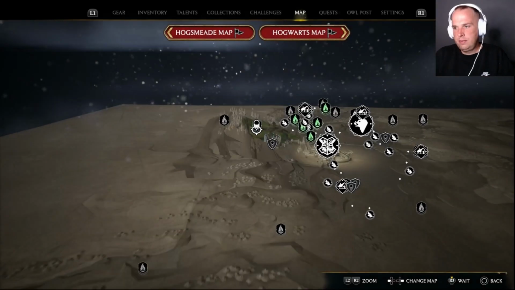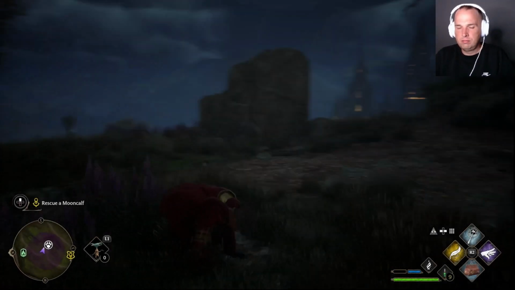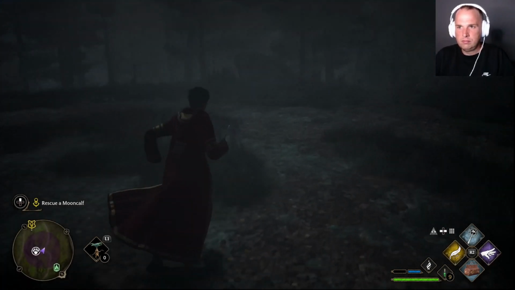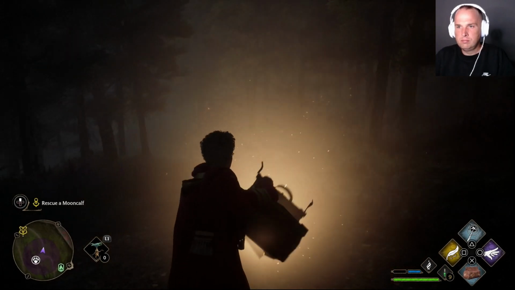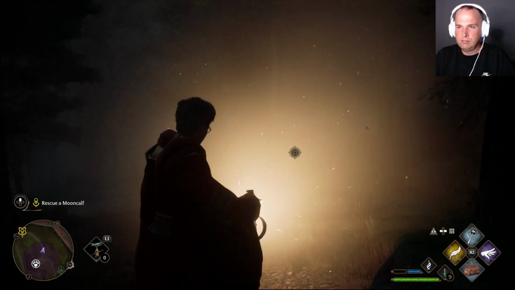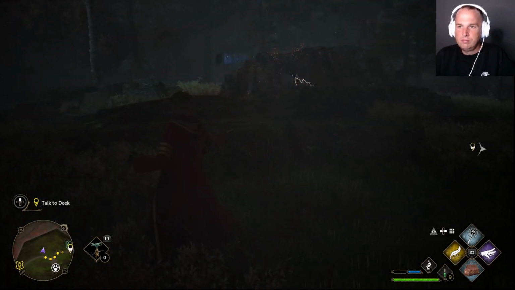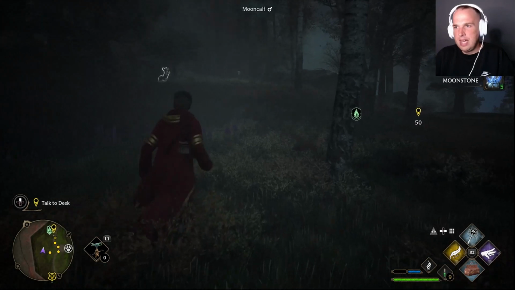I think we gotta open up our map. And then we gotta turn it to nightfall. Do cooperate. Levioso! All right. Everything's all right now. What are these? Oh, these are mooncalves again.